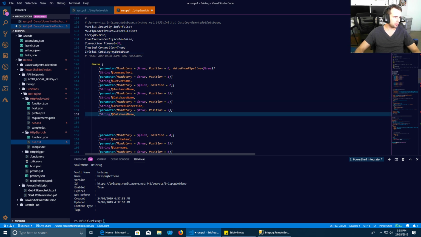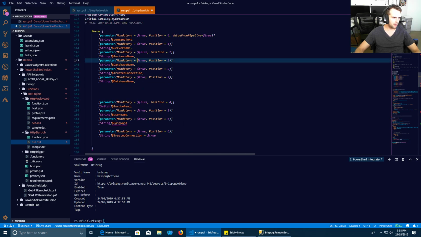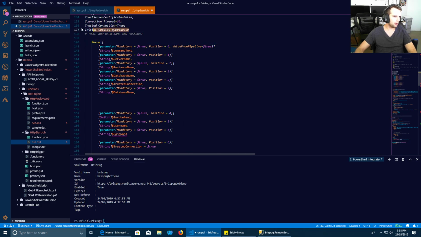Also include initial catalog. Actually, no, I'm not going to include that. So we're just going to go trusted connection, and then I'm going to start writing my parameter sets.